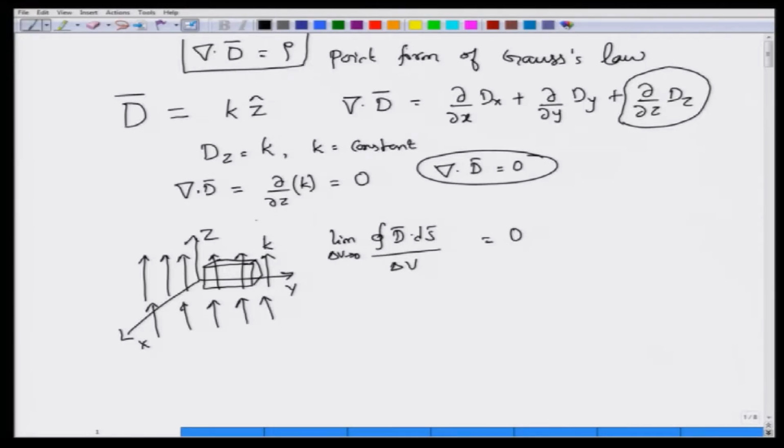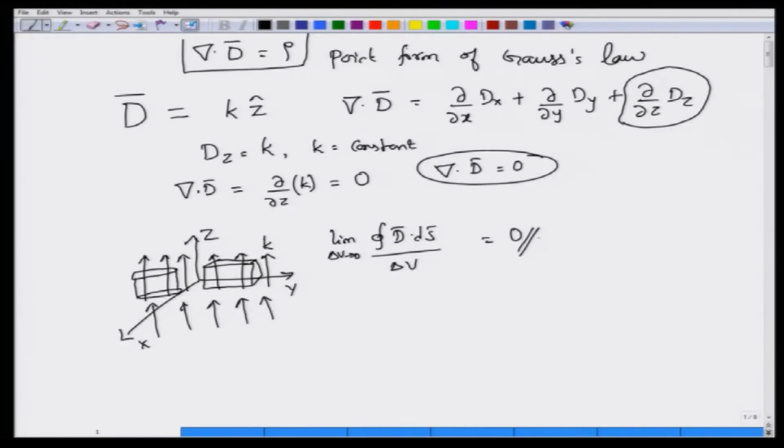If you want, you could try this in cylindrical coordinates, and you would recognize that the statement is true regardless of whether you are working in Cartesian or cylindrical coordinate systems. You could see that for the surface I have taken here, the value of the integral D dot dS will be equal to 0, because on the top surface some flux lines are coming out, whereas from the bottom surface there is as much flux going in. So, there is a balance of flux going in and flux coming out, which makes the numerator 0, and the ratio becomes equal to 0.